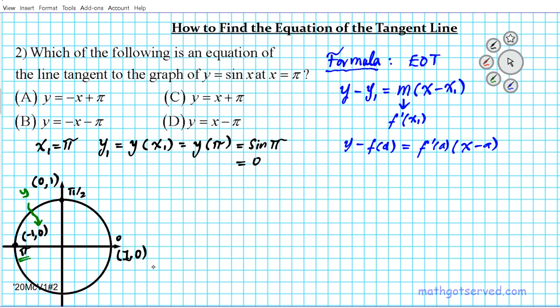If you want to use the graph of the sine function, it's not a problem at all. You just have to remember what your sine function looks like. Your sine function is your nice little S. All we need is half a period, but let's just draw a complete period. When the angles you're evaluating fall on the axis, I find that the graph is faster. But when it's within the quadrants, like pi over 3, pi over 4, or pi over 6, it's easier to use a unit circle to figure that out.